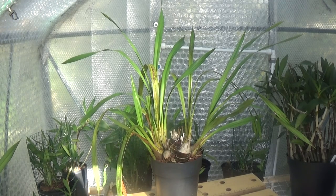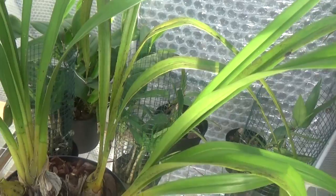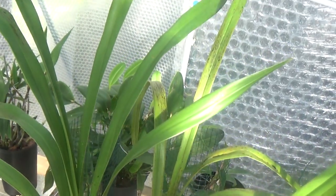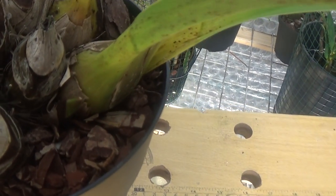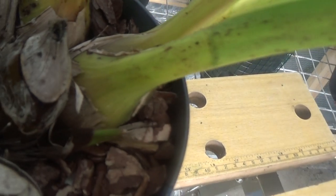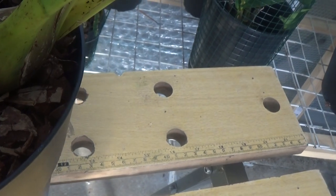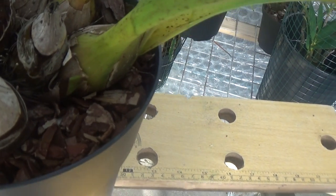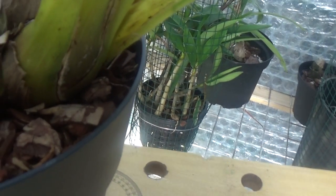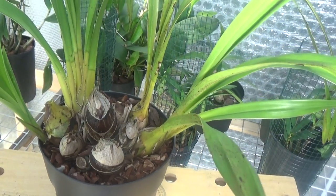So what I'll do, I'll just clean it up. Well I've cleaned this up the best I can, it's not looking too bad now and the new growths are looking quite nice. Here's a nice new growth here and there's a little new growth there. I don't know whether that's a new leaf growing or a spike — I think it might be a spike coming from the bottom of the bulb. But let's have a closer look; maybe somebody can tell me whether it is or whether it isn't. Anyway, that's one done — I have six to do so we'll have a look at the others.